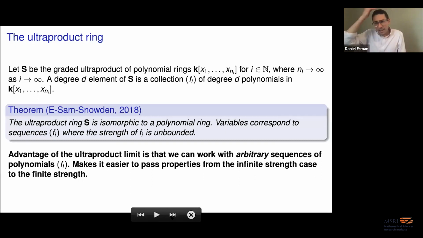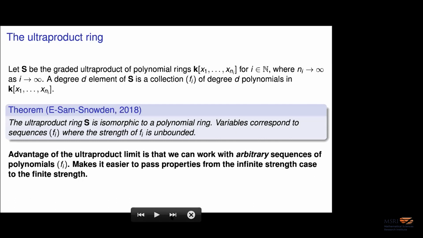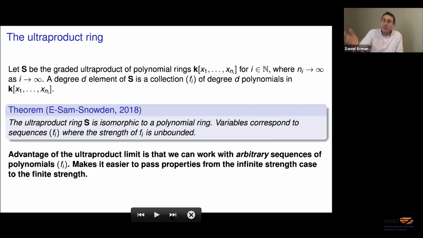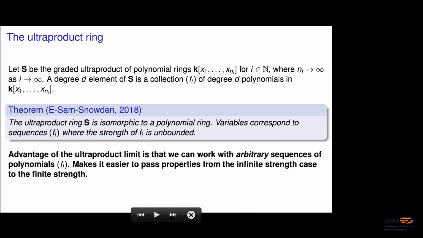All right, questions on the ultraproduct ring? Well, there is a question about Z. Is there a nice Z with an intuitive description? Is there also a sequence description of a choice of Z? No, definitely not. Even in degree 1, you're talking about choosing a basis over a direct product, right? So there, I don't think there's any natural best choice. But when you get into higher degree, I think it would be hopeless. I think it's existential. There's no reasonable explicit description. Stephen, you would agree with that, right? Yeah, I think you have to use the axiom of choice. So it sort of says you probably can't write anything down explicitly.